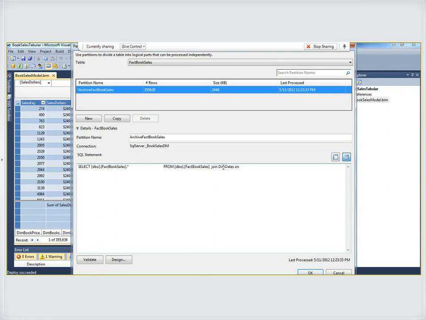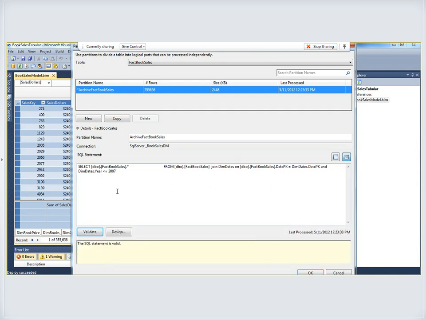And that'll be on from being equal to from dim dates, the date PK, and from dim dates, the year being less or equal to 2007. So anything 07 and before will be in the archived partition. We validate that, and that's valid.